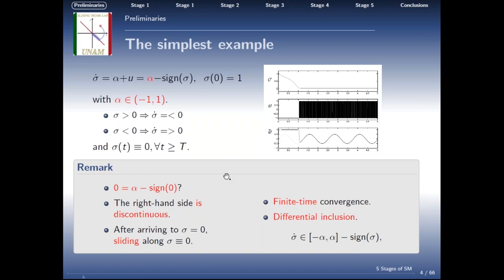So two questions arise here. First, how to deal with equations with a discontinuous right-hand side. And second, a new kind of convergence appears — because intuitively it's clear you will stop in finite time. With standard viscous friction you cannot achieve this — your velocity will decrease exponentially but it will never go to zero. Two important stories appear: we must understand how to work with discontinuous equations, and we have a new kind of convergence.